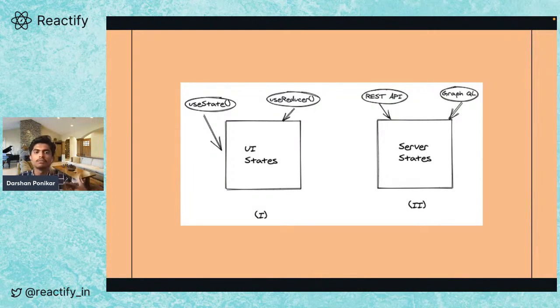UI state is something we build to control the UI, like closing a pop-up, showing a pop-up, or showing a toast. Something like this is related to the UI. Server state is really different from UI state because it has a different data structure and maybe different life cycles, and it doesn't relate to any UI blocks or UI state. But we don't care about that. We just put this data into state as local state and store it.